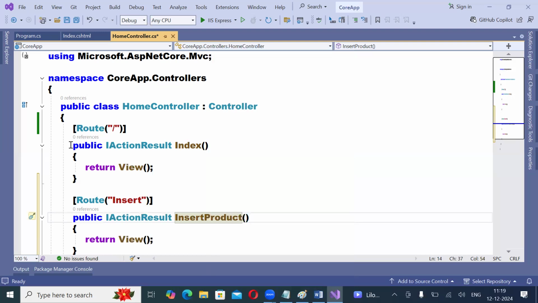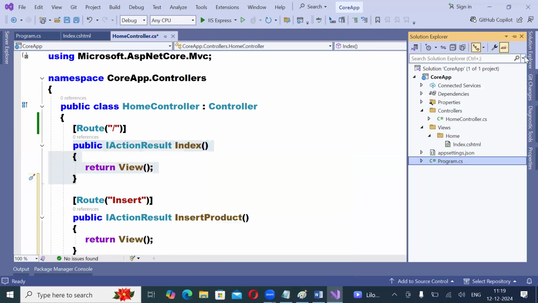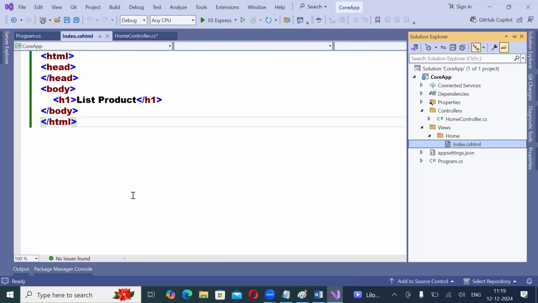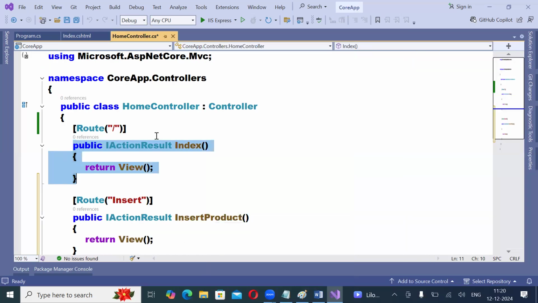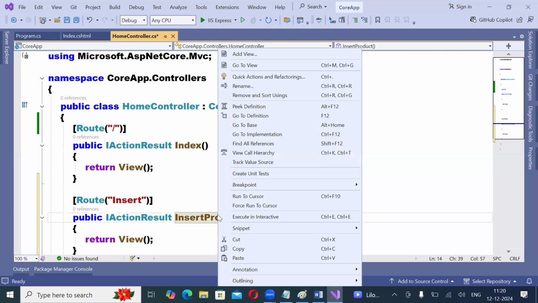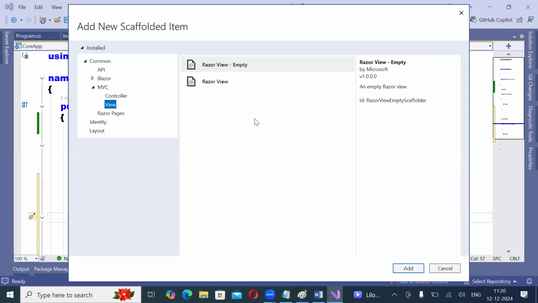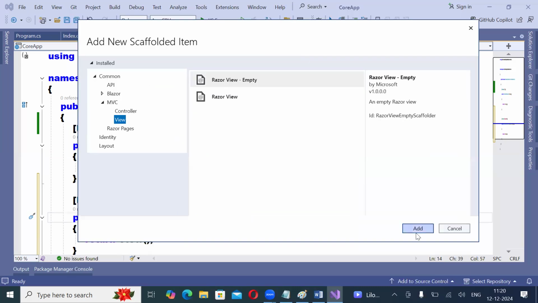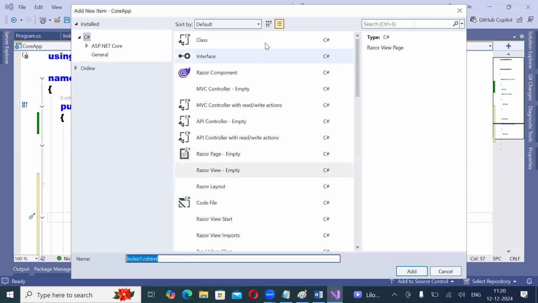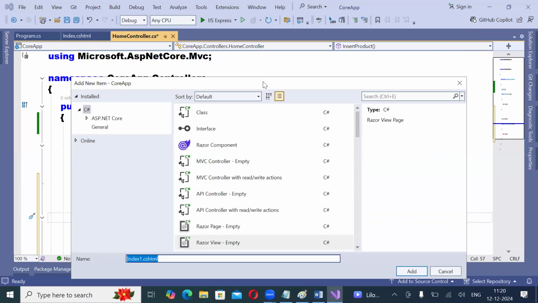Every action method is associated with an individual view. Now you see here, I'm trying to create one more view, which will have the name InsertProduct. It should always be the same name as the action method name. You should not change the name of the action view.